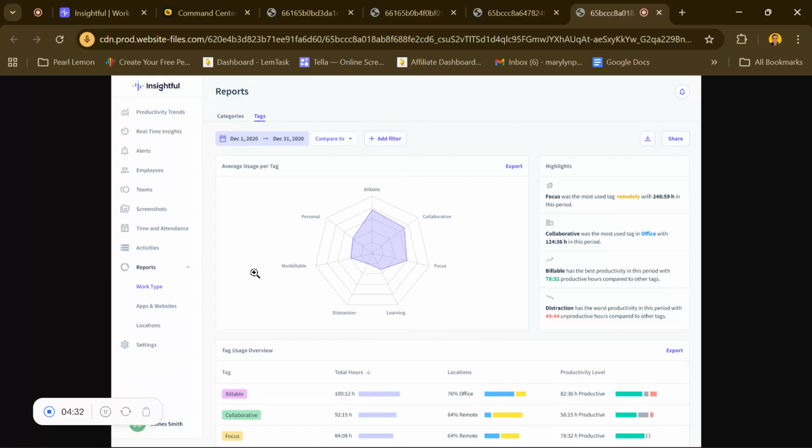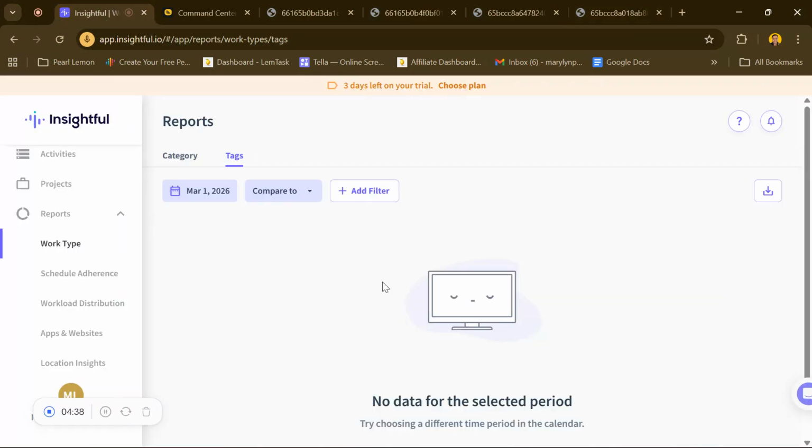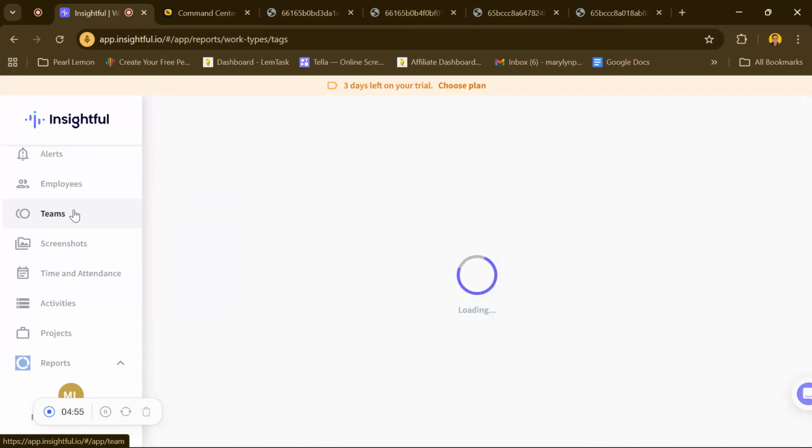Now, mistake number two is tracking without notes or context. Here in Insightful, another mistake that people make a lot is tracking work without adding context. You're adding all your work, you're making sure that you have put all the things that you're actually going to do and your tasks, but you've not put context.